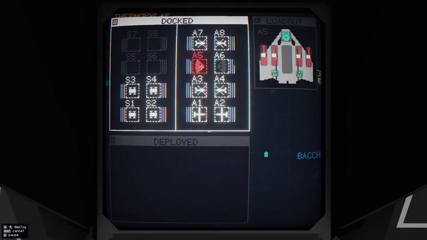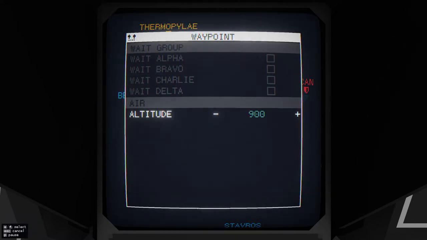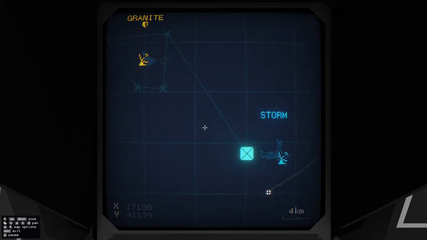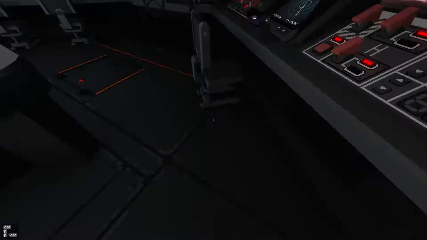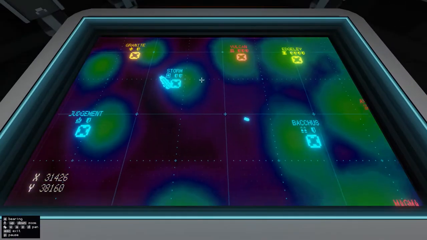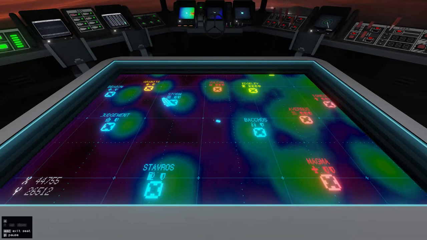So the plan is, once this Manta is loaded and you can see the loadout being added, and you'll see the autocannons turn green, as soon as it is loaded, I'm going to launch it and start targeting, finding the targets, and then we'll bring in the carrier and our Razorbill, and then take over the island, and then we'll come back. I hope it gives enough time for the barge to give me some more rockets to deal with this carrier.